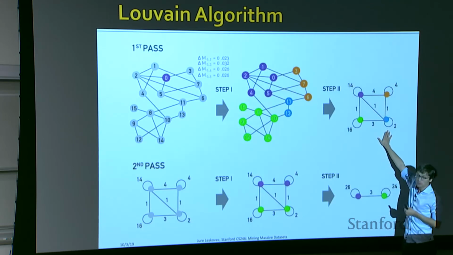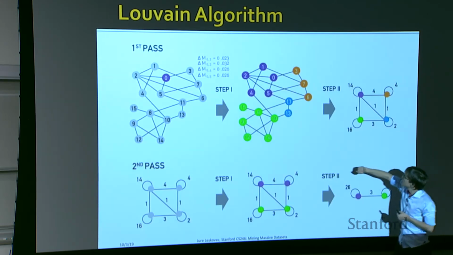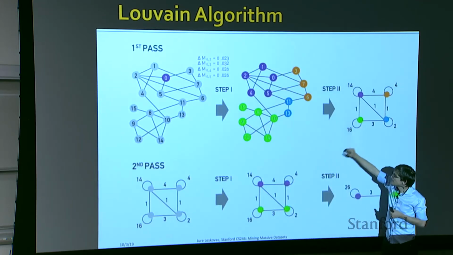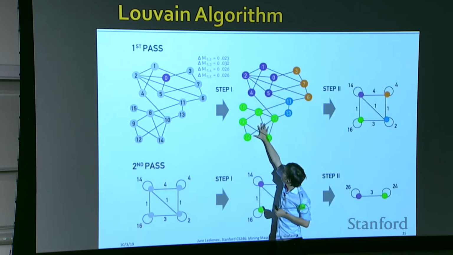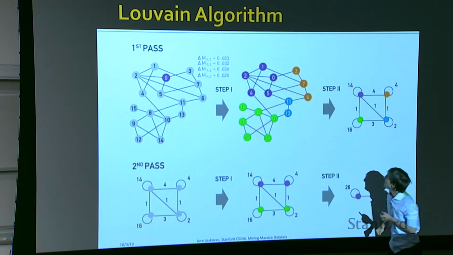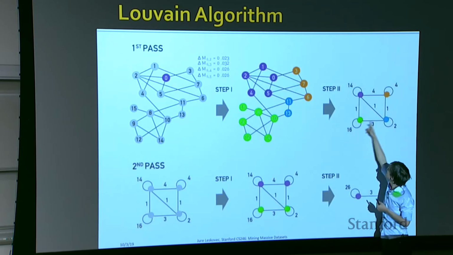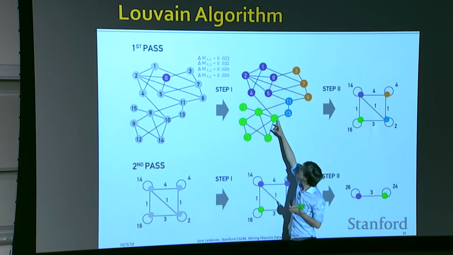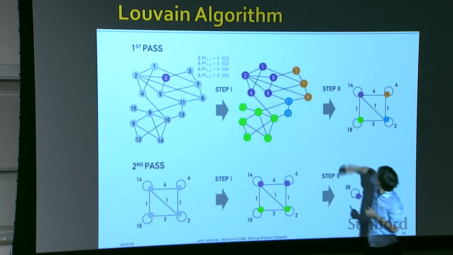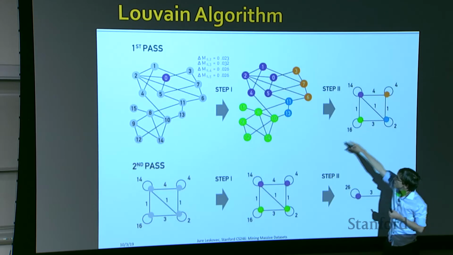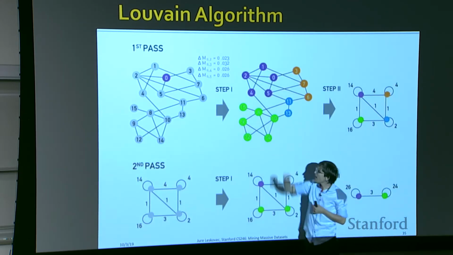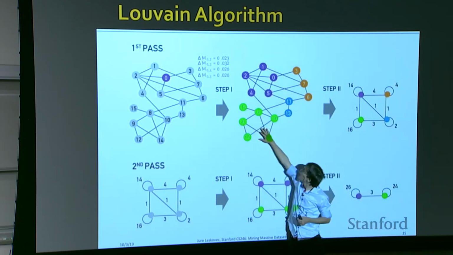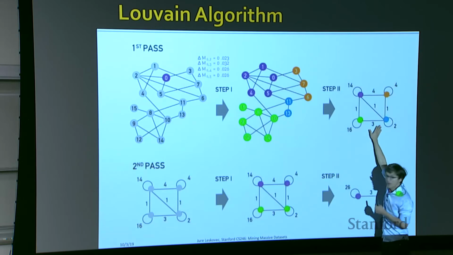Based on that, we create the super nodes. For example, you take these green nodes and contract them. There is a self loop of size 16 because the total edge weight between these nodes is 16. In this case, there would be an edge to the blue cluster of weight 3 because the sum of these two edge weights would be equal to 3. The green supernode also links to the violet one because of that edge. But green does not link to orange because there is no edge between the green nodes and the orange nodes. Right? This is now my super graph.